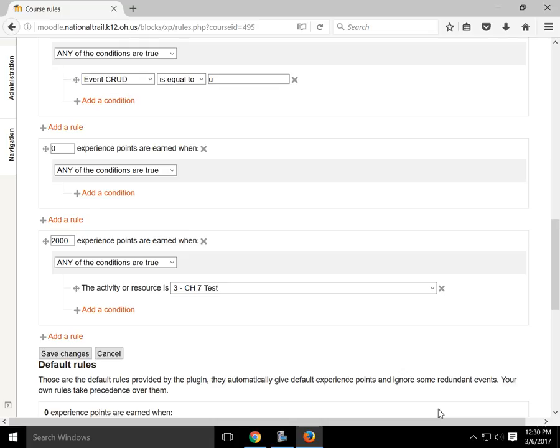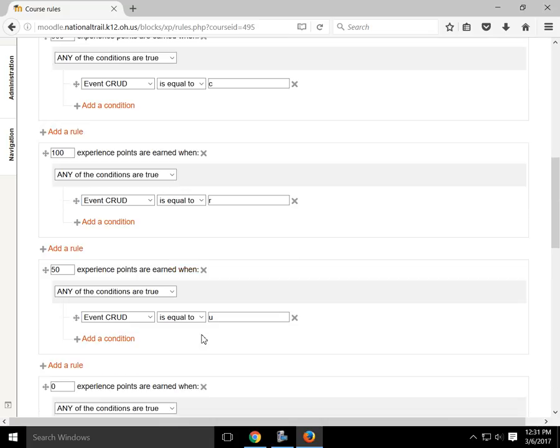So you can put individual things in there, and I could put all the tests in here. I haven't done it because I just started looking at the point changes. I could say add this test, so every test is worth 2,000 points by putting it in there. They get points when any of these conditions are true. And where's the one that I was trying to show you, Dan?